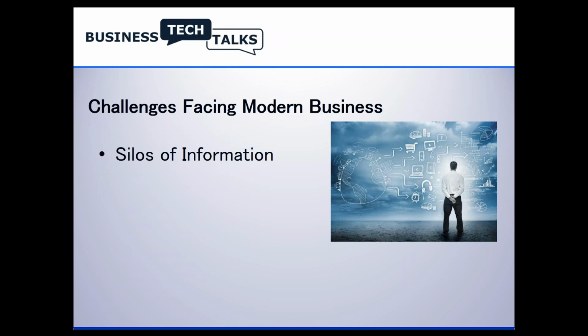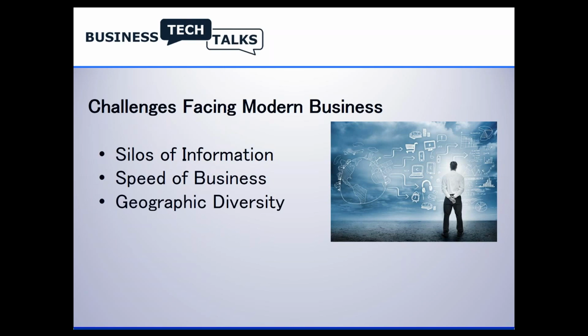Some of the examples of the things I'm going to address: silos of information. People don't always have the best capabilities of sharing content, data, and documents. Sometimes things are locked up inside individual silos, and it's important for a mature organization to be able to share that information across different departments. Speed of business, as I mentioned, things are moving at light speed. Development cycles, R&D cycles, financial cycles are down to days and weeks where they used to be months and years. So if you don't adapt, you fall behind. And obviously that's not good for business in the long run.